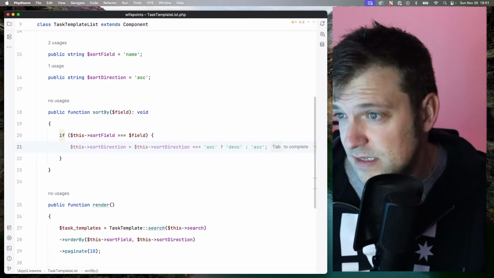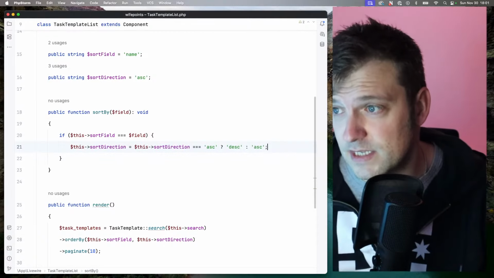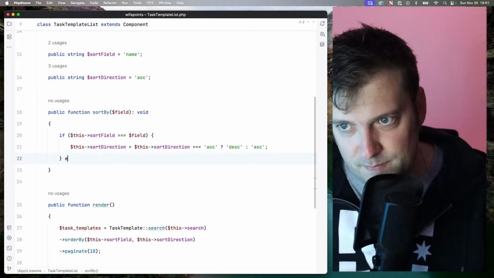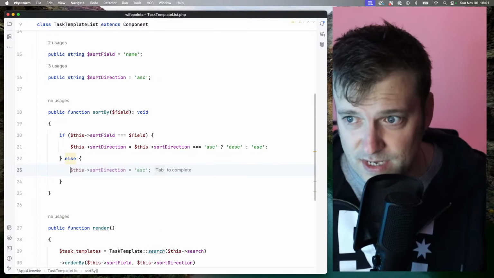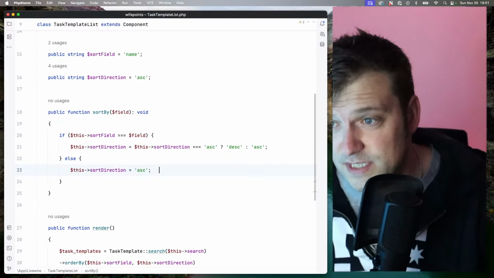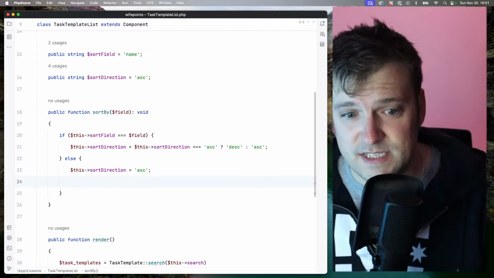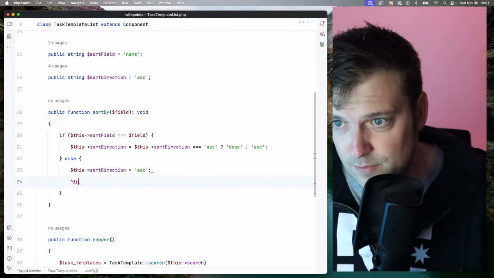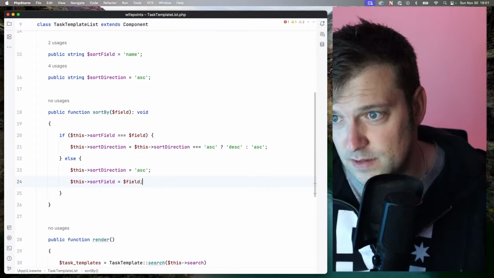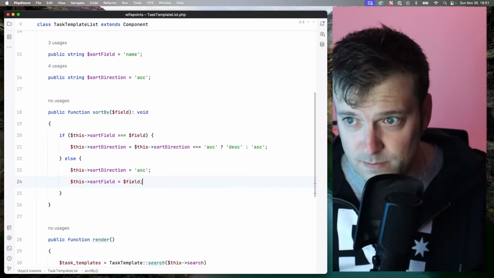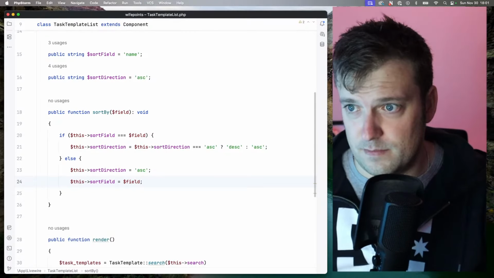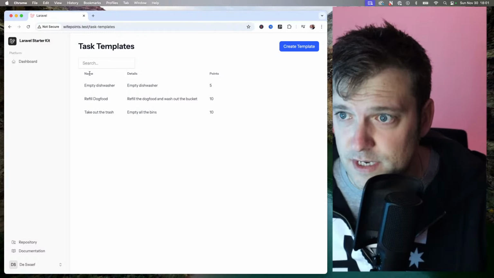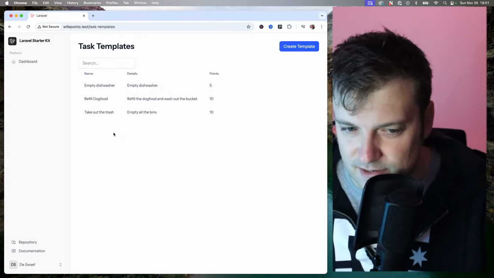So if it's ascending, I want it to be descending. Otherwise, I want it to be ascending. This autocomplete stuff, I really don't get it. It's magic. And otherwise, I want the sort direction to be ascending. And I also want to set the sort field to the field. Okay. So this would mean, yay!